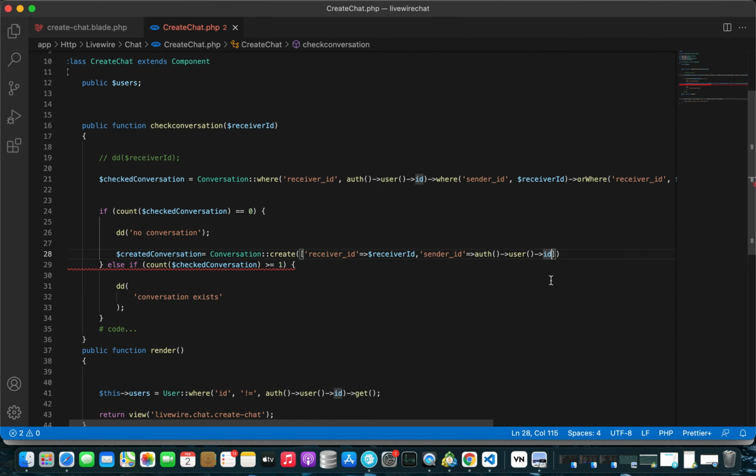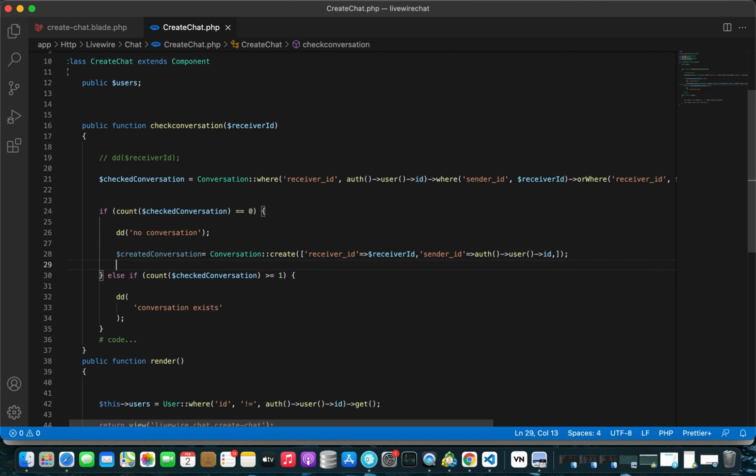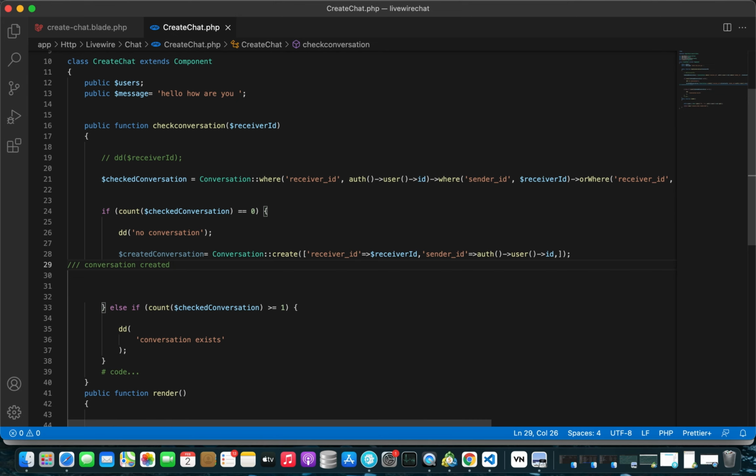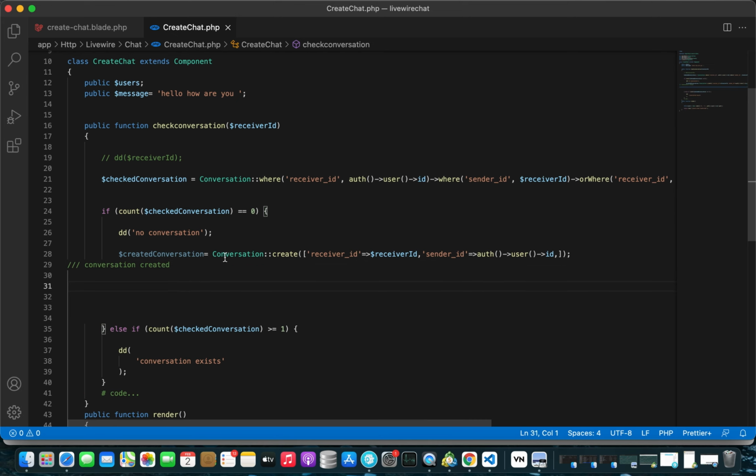Alright, next we're going to need a comma, and then we can now create a message for that. So on the top, we're gonna create a message and add it to this conversation, the first message. So we're gonna make public message, make that to "hello, how are you?" Conversation created, and then next we're gonna create a message and add the message to the conversation. Created message.